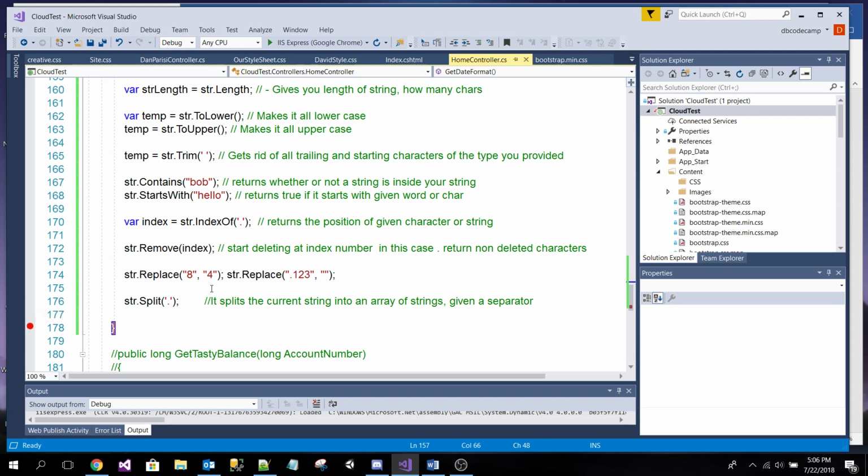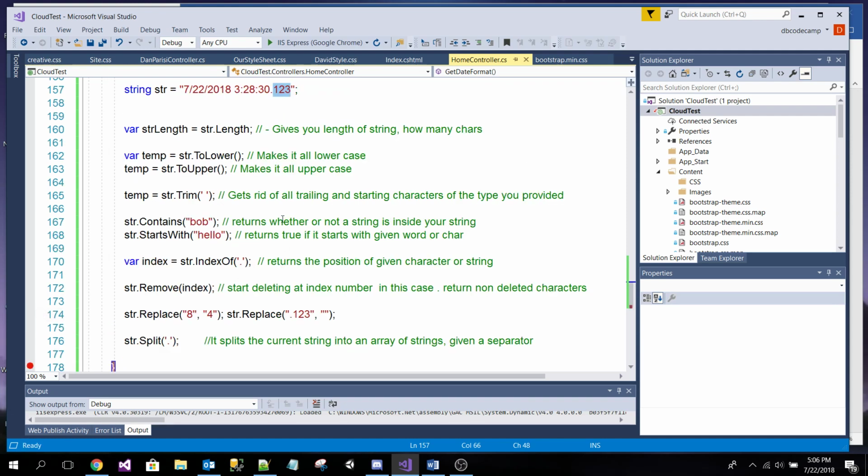So it would create some kind of array. And again, the first one would be here, in the string array, and the second one would be here. So index 0 of the array would have this value, and index 1 would have the value of this here.